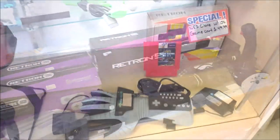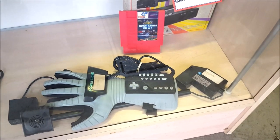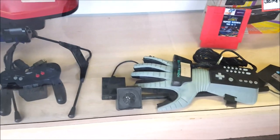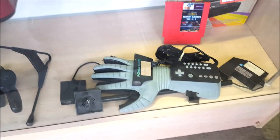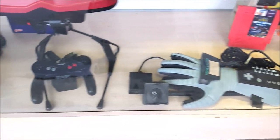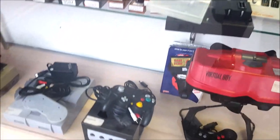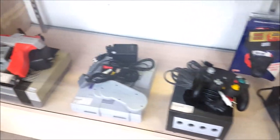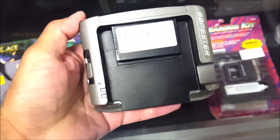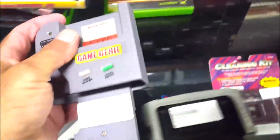Here we have the Power Glove. I see these quite a bit actually, but I've never seen one with the sensors, so it's really cool to see this one complete. The Power Glove has kind of a weird place in history — it was really popular back in the day and it's still a cool retro item, but it never worked well. A cool fact: the first couple of prototypes actually worked really well and were very functional, but they were so expensive to produce that they redesigned it to make it affordable, and the end product ended up horrible.